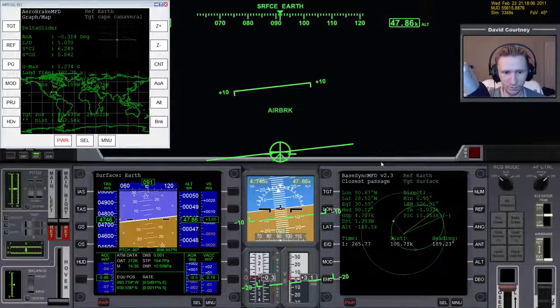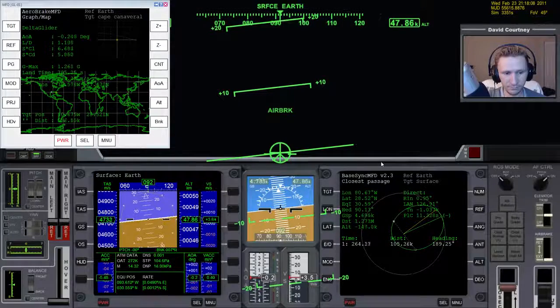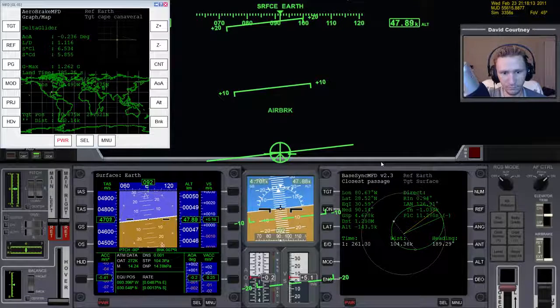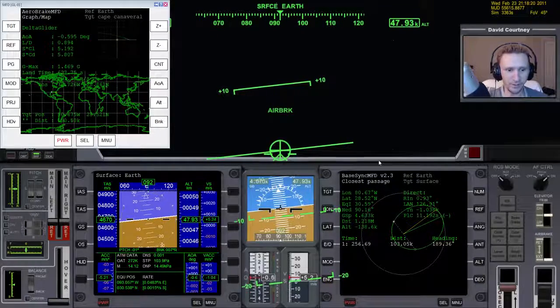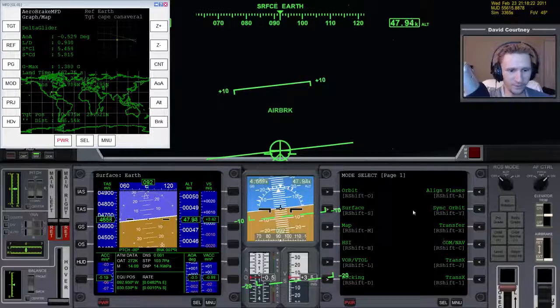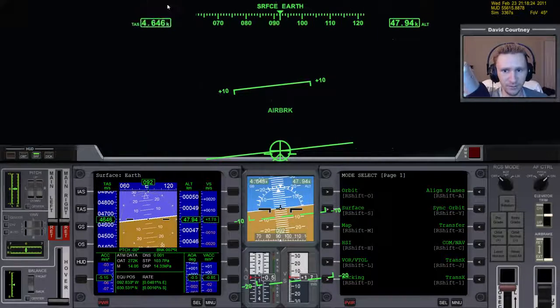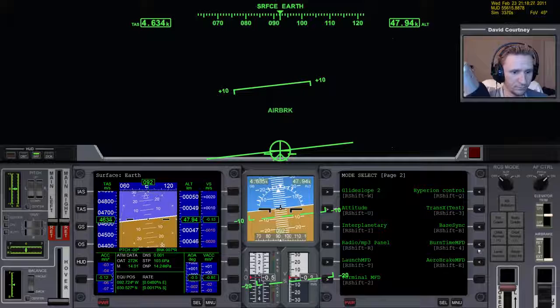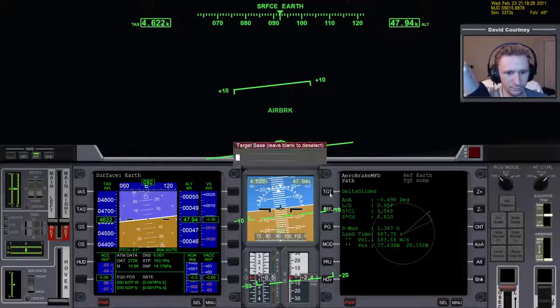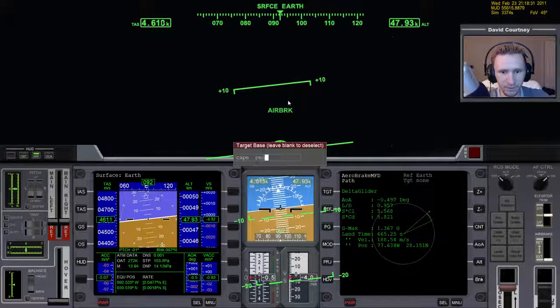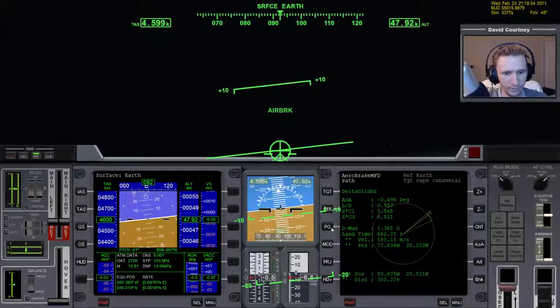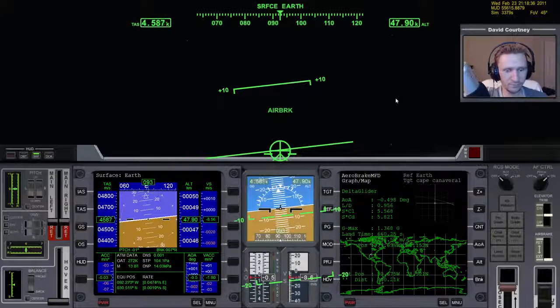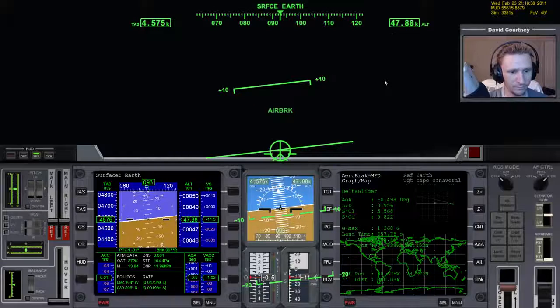And we're slowly cooling off. And now I'm going to bring up aero brake on this side because we don't really need base sync. So target Cape Canaveral, page, projection, and I think that's all the data we need.